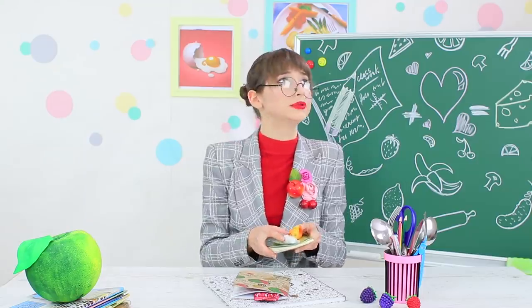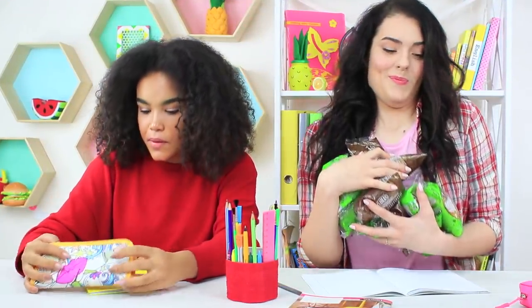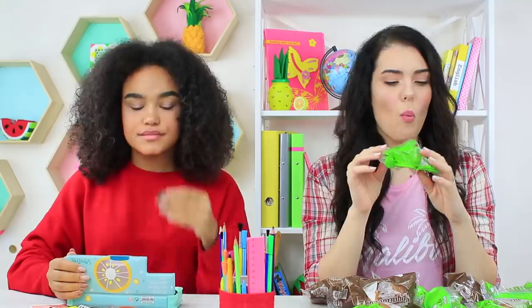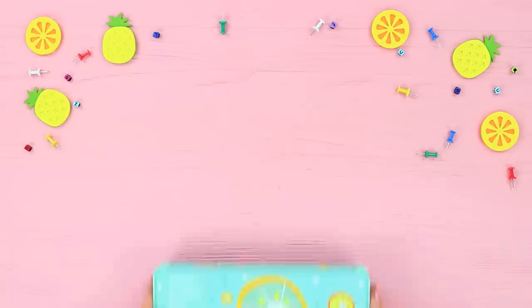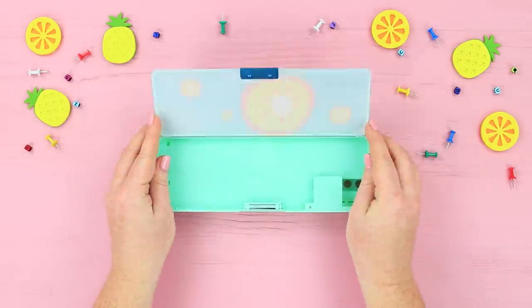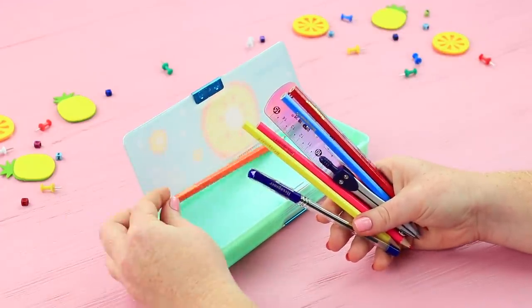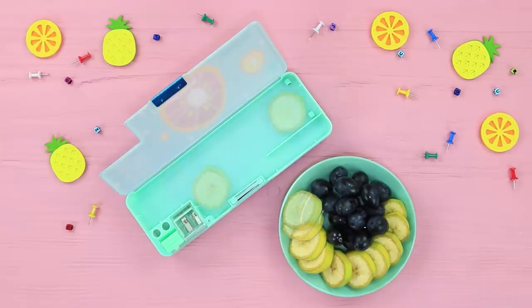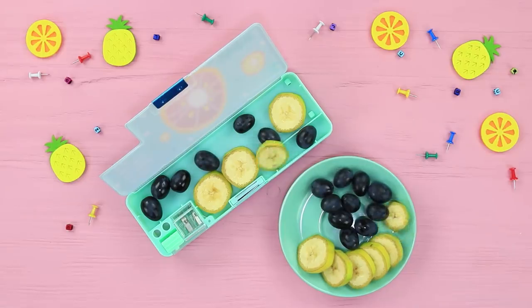Mademoiselle Ratatouille's work is over — au revoir, my sweets! Vicki decides to have a little snack during the break. Only 20 croissants? That won't do it at all! Jessica is sure that this carb diet is no good for her friend — she needs vitamins, and Jessica snuck some into her pencil case! Put school supplies into a double-sided pencil case, then put grapes and slices of banana into the other half. Jessica's fruit is always on hand!